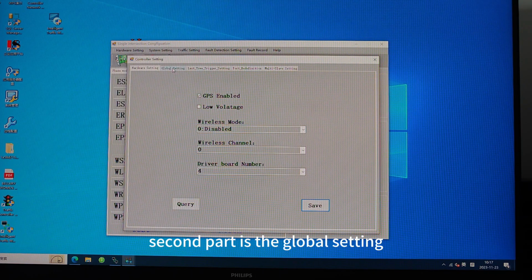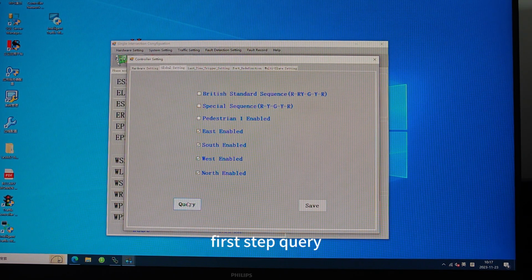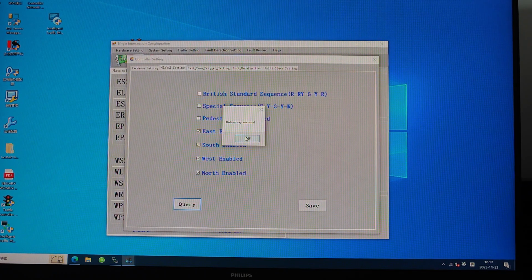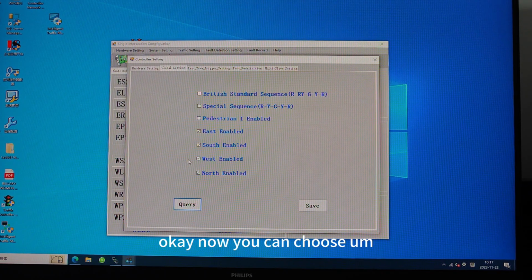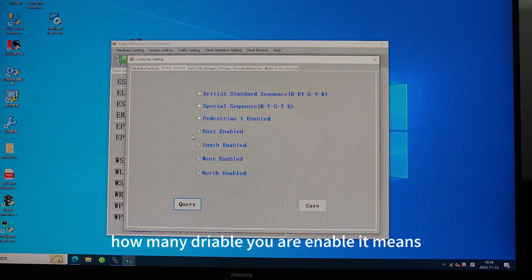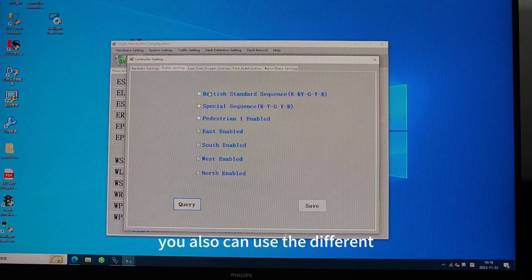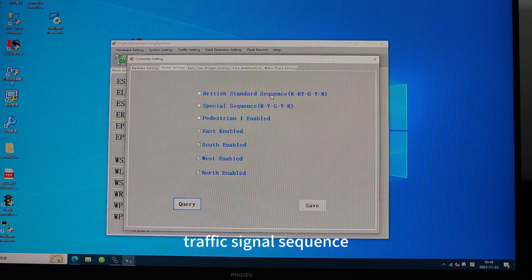Second part is the global setting. First step, query. Okay, you can choose how many driver boards you enable. This means enable or disable. You can also use a different traffic signal sequence.